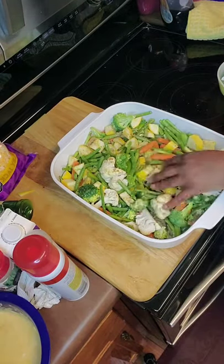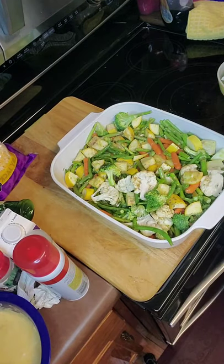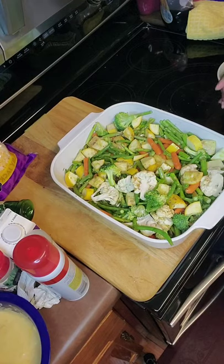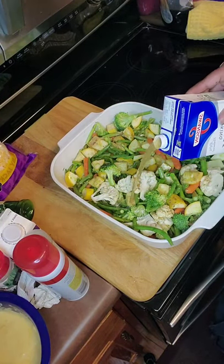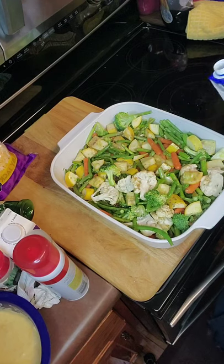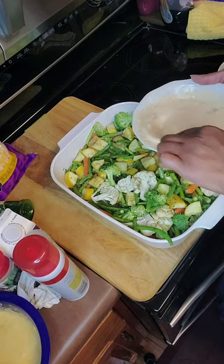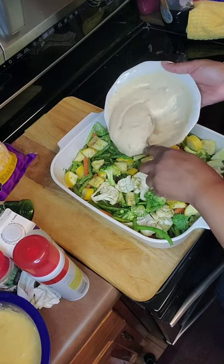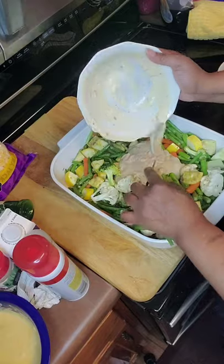So I've got everything mixed well. These vegetables do make somewhat water, so we're just going to add a little vegetable stock — just a little, not much at all. We need it for a reason. Next, we're going to add a half a can of cream of mushroom with my everything sauce. I've already mixed it up, so we're going to put it all in there together.